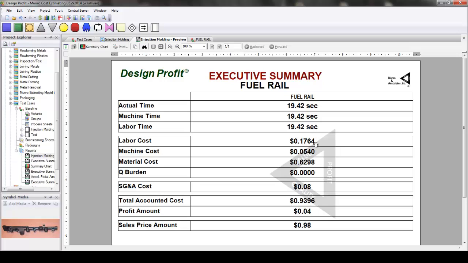Then the labor cost is 17 cents, the machine cost is 5 cents, the material cost is 63 cents, and for quality burden, we haven't selected anything there yet, but we can easily go in and select quality burdens. The SG&A is 8 cents, so the total accounted cost for me to manufacture this part is 94 cents, and I've got 4 cents of profit, and those are all individually settable in the model, for a total of 98 cents for the part. So that'll be it for today's example of the fuel rail.